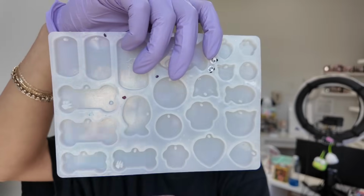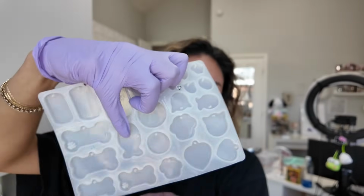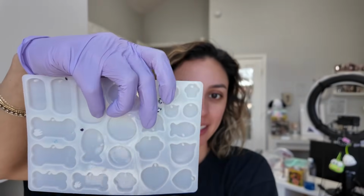A little fish. I'm assuming the little fish is for a cat. And then here's a little cat. Here's another little cat. But the sizes that I have shown on the pet listing are the sizes that realistically could fit an animal name, like Rufus or something. But if you're gonna have a really long name like Stephanie, I don't know, you might have to get a bigger tag or change their name. Just kidding.